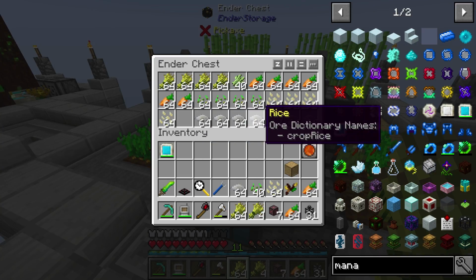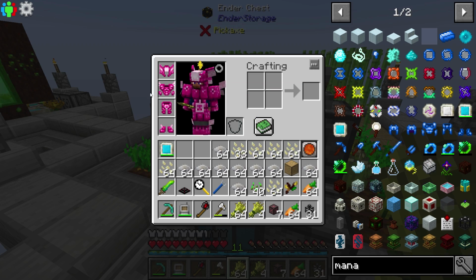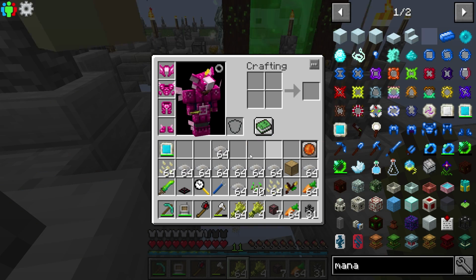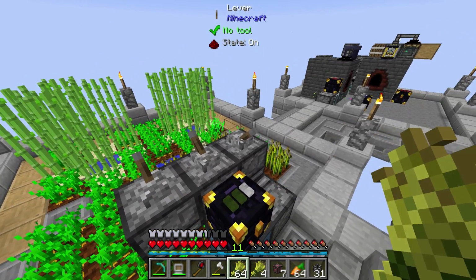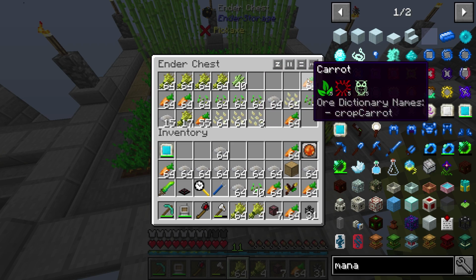But as you can see, I'm gaining tons of materials, which is awesome. That's exactly what I wanted to do. I think we're going to void off the seeds. We don't need the rice seeds. So I will just throw those out. But yeah, I need to turn these off because we are actually overflowing everything. But as you can see, yeah, we're gaining tons of material.